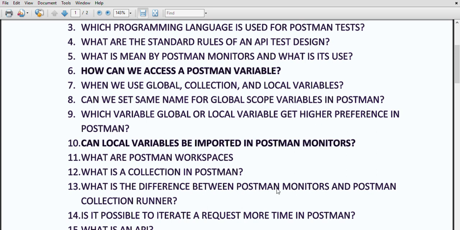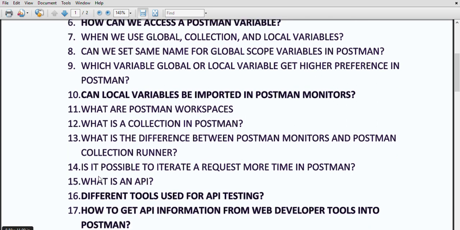So this is the main point you have to remember. Postman monitors can run automatically, and in the Postman Collection Runner you need to do some steps manually. The Collection Runner runs the collection for the iterations you want, and it will stop when you stop the software. But Postman Monitor will run your collection at a regular time interval. So this is the main difference between Postman Monitor and Postman Collection Runner.